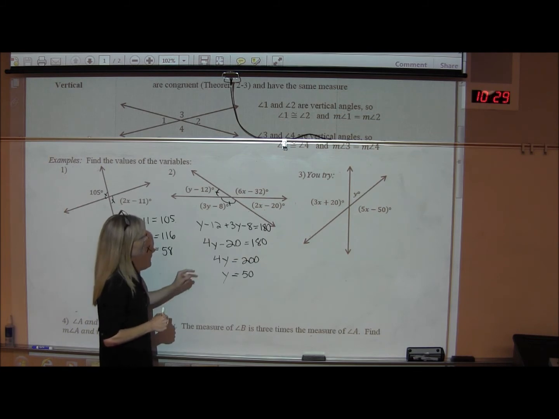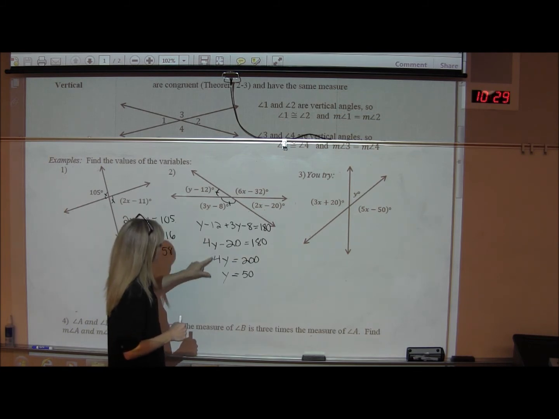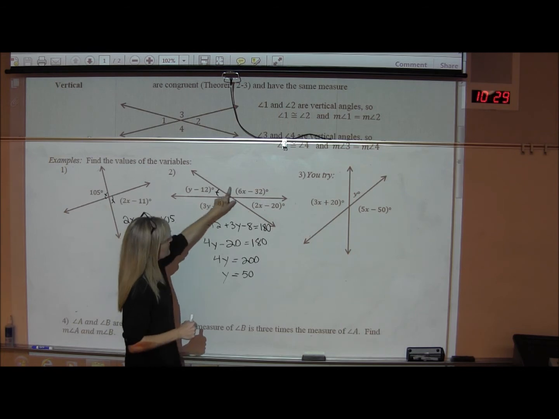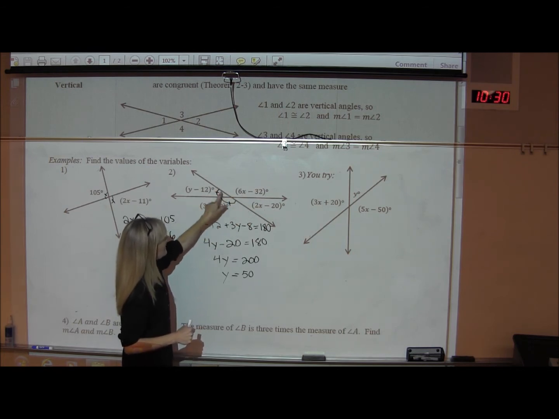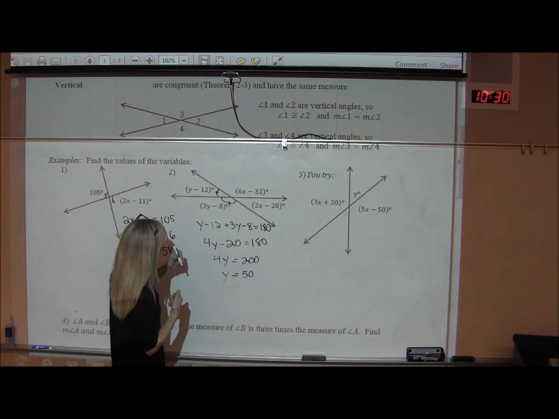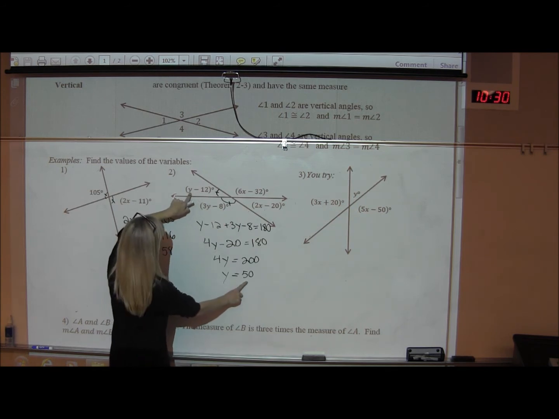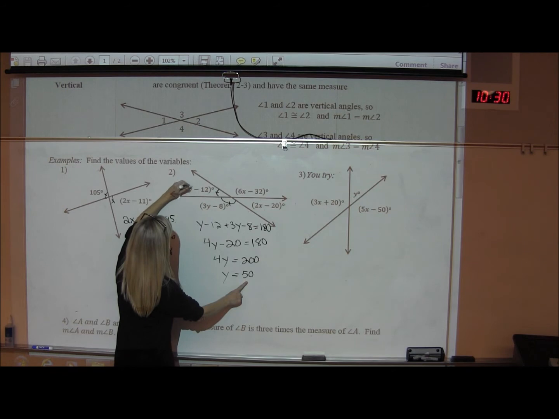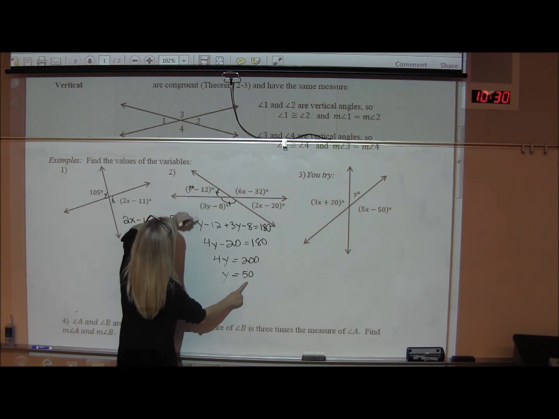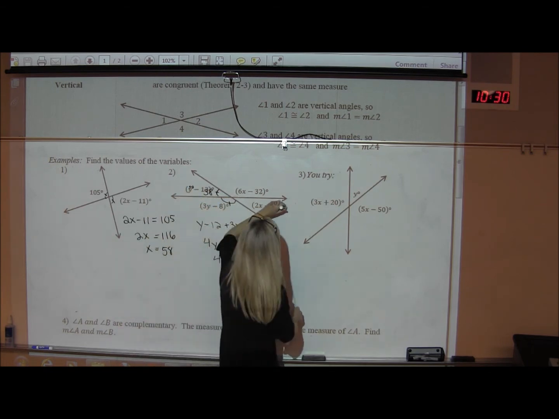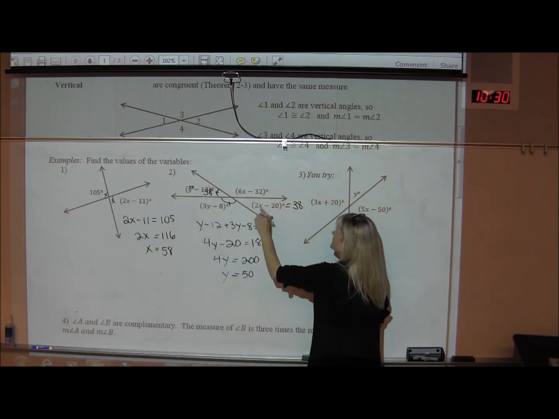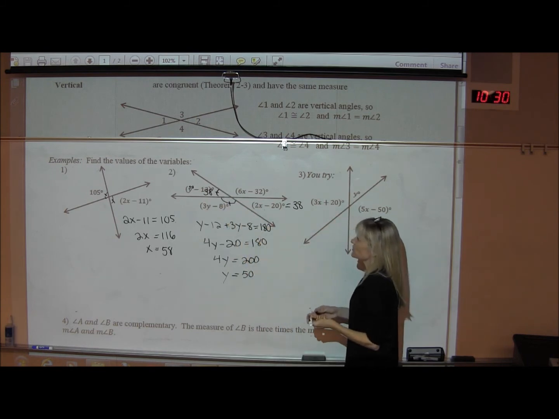So we need to find x too. Now I don't have to go through this whole process with my x's, because we know these add up to 180. But we also know that since y is 50, this measure is 50 minus 12, so that makes it 38. So we know this measure has to be 38 because these are vertical angles. So you could use either approach.